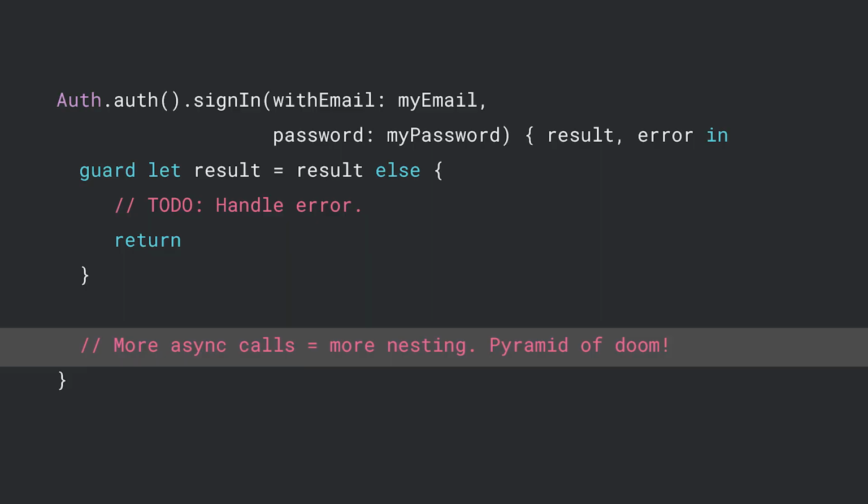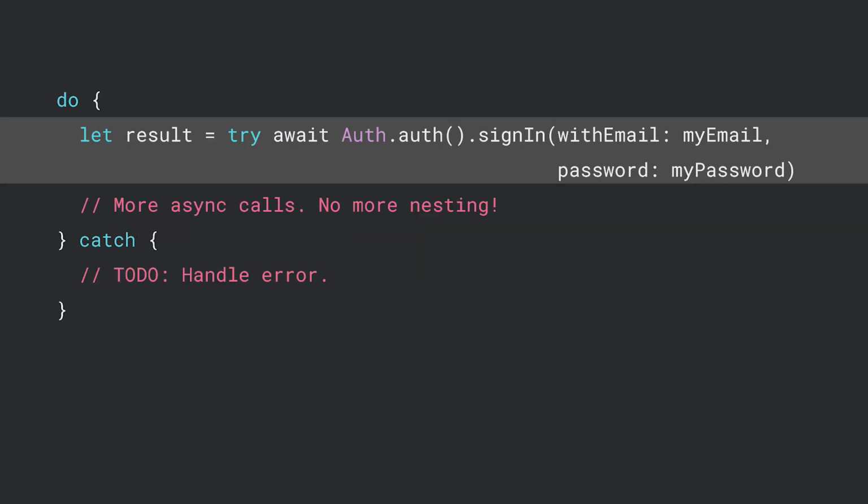Let's take another look at sign-in with email and password, this time comparing the completion handler to async await. Here, we use completion handlers to handle the control flow. Inside of that completion handler, we may want to do more asynchronous calls, which can lead to the classic pyramid of doom. How does async await transform this call? Instead of having to manage the state entirely in the completion handler block, it looks more like synchronous code and is easier to reason about.